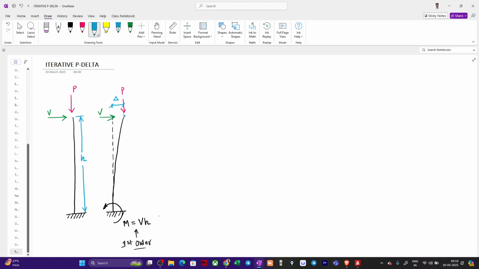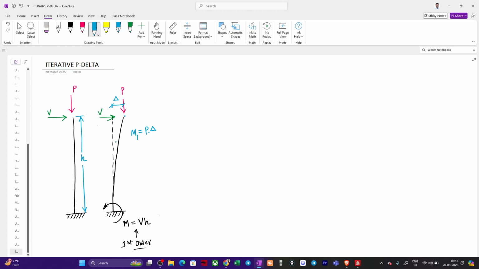P is acting here, so P multiplied by delta will be creating another moment. So if I say m2 is equal to P into delta. This lateral force was creating this moment, but now this P into delta is also developing another moment here. But when we are performing first order linear analysis, we are not able to capture this effect.